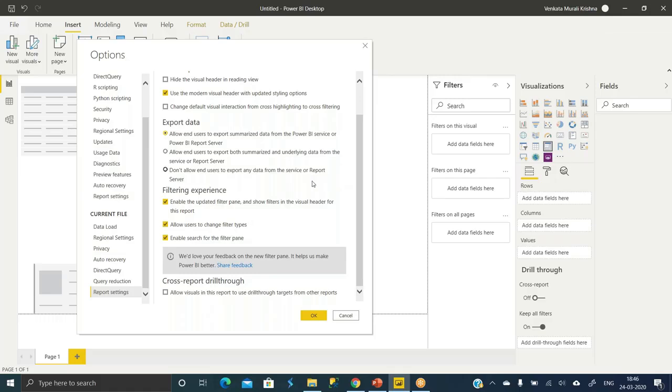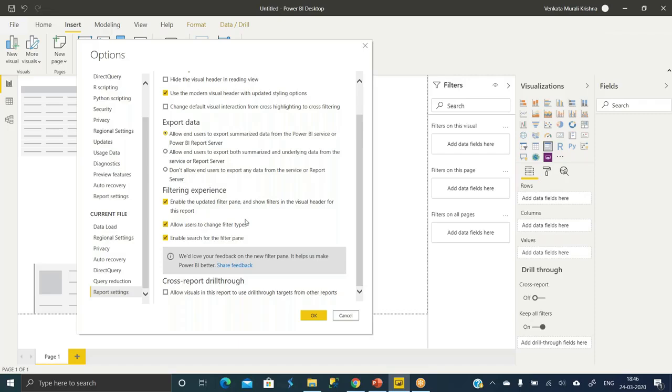Similarly, allow users to change filter types. Once you publish the report to Power BI service, sometimes what happens is we explicitly enable some filters. Let's say, for example, in the complete report, you want to see only 2020 data or 2019 data. Or in another example, if you want to see only India data, we explicitly apply some filters here.